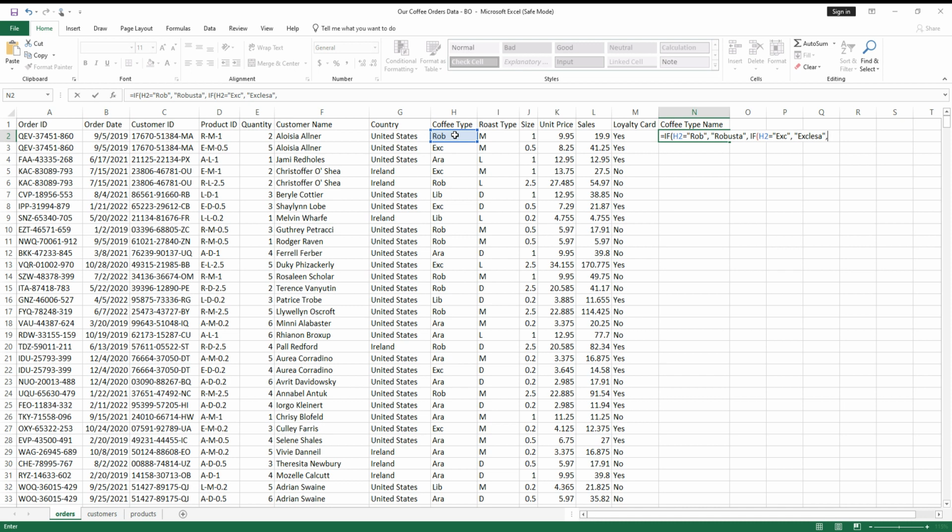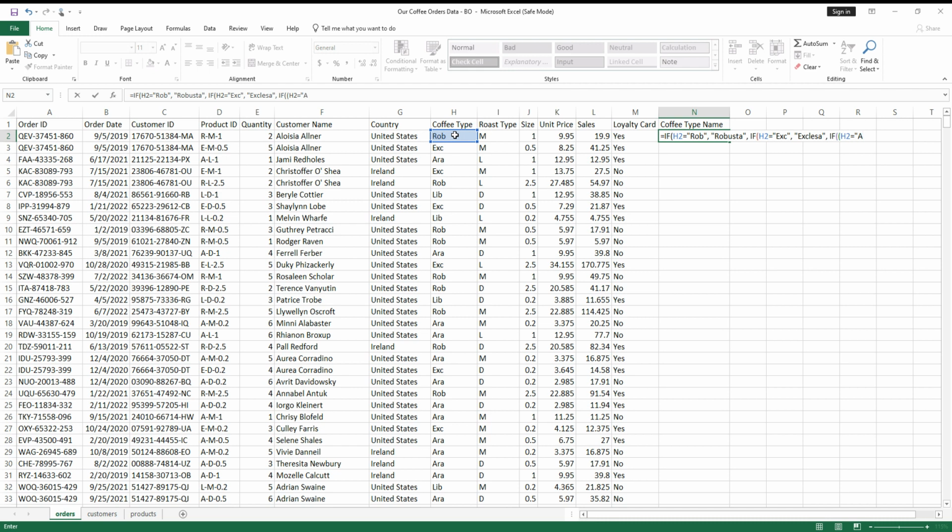Otherwise, another function: otherwise if the same H2 equals to Ara. We actually have four types of coffee.